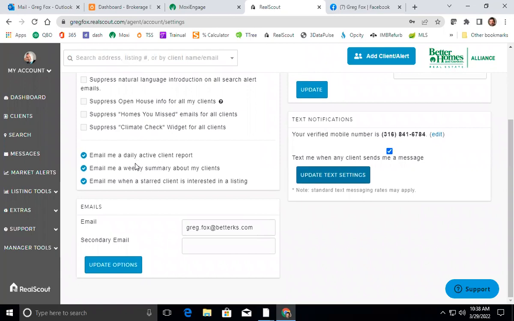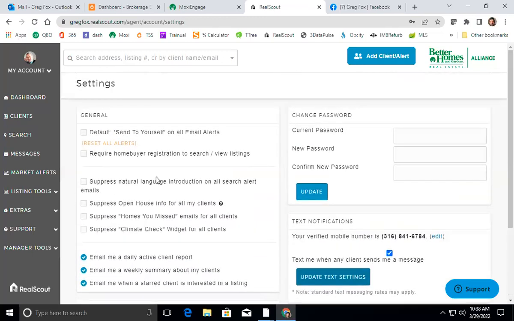You may think that's too much. You can email me a weekly summary and email me when a starred client is interested in a listing. And of course, your secondary email. So there's some settings in here, particularly if you want the text message like I get, you would want to set that up.